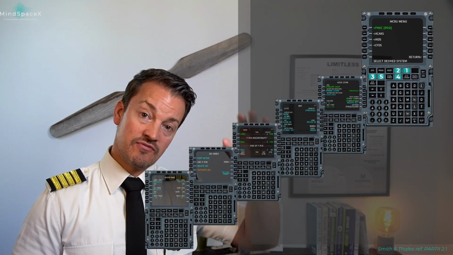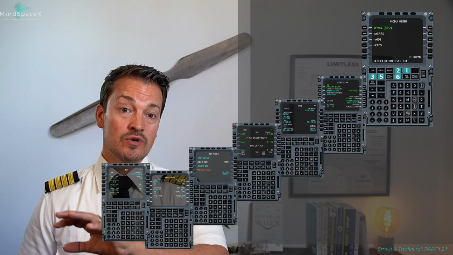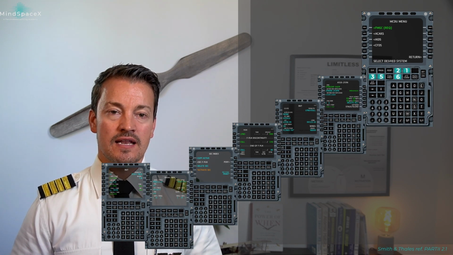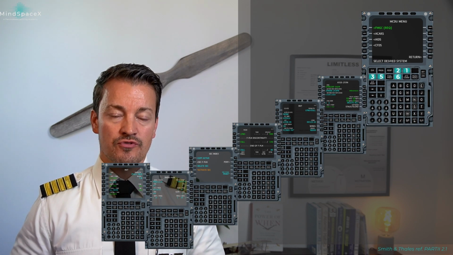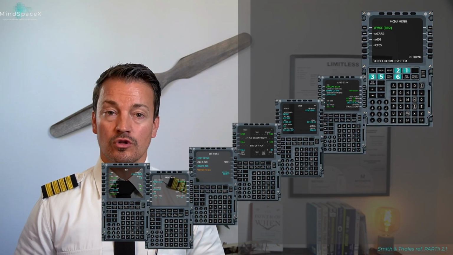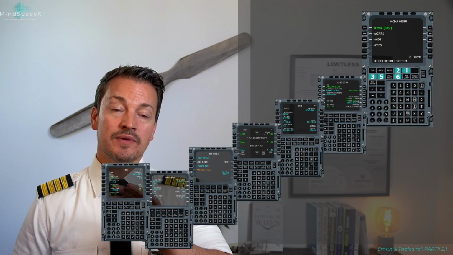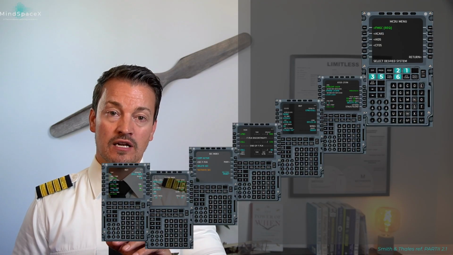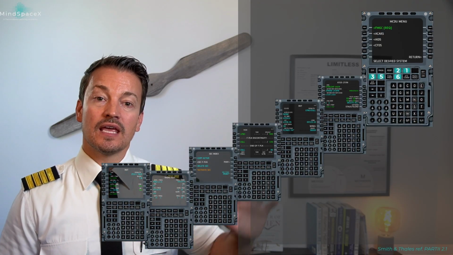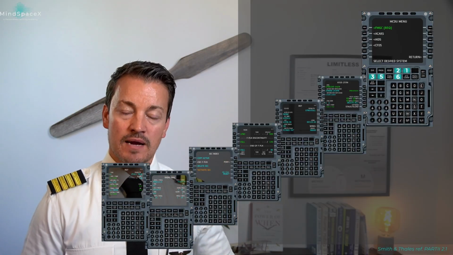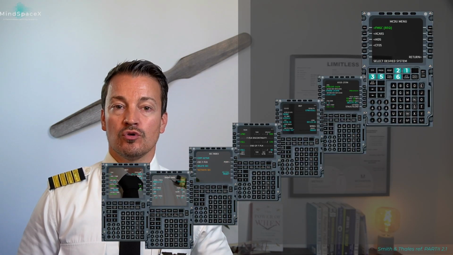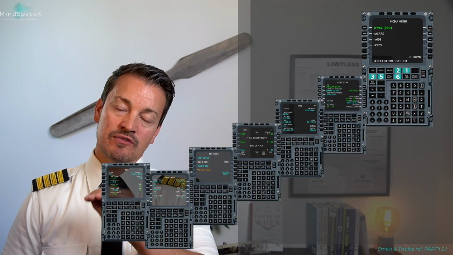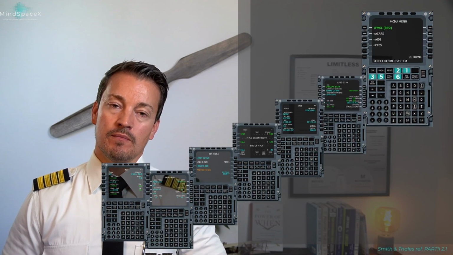Now that I have all the flight planning set in, I can go to the second part, which is the INIT page B. This allows me to set in the zero fuel weight, the zero fuel CG, as well as the block fuel on the aircraft. And by having that information together with the fuel policy values for final reserve, trip fuel, etc., it will then calculate the flight plan with time and fuel all the way. And it will give me, very importantly here, extra time and fuel value for my flight.